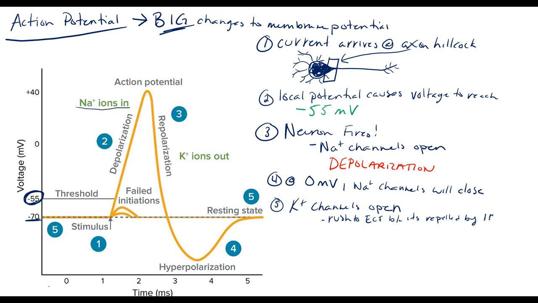By the intracellular fluid, which is now positive. If you try to take two poles of a magnet that are both positive and put them together, they will not attach to each other. Same kind of idea here. The positive molecules are going to leave the cell. This is going to, again, start to repolarize the cell membrane. What that means is we're going to start to create a differential of charge on either side of that membrane. So this is repolarization.